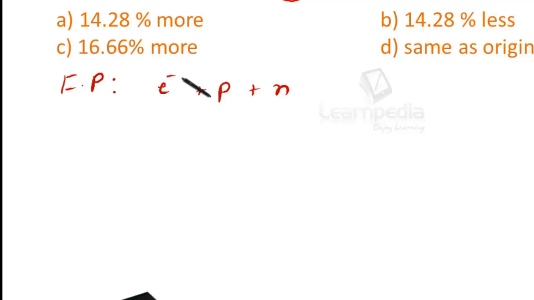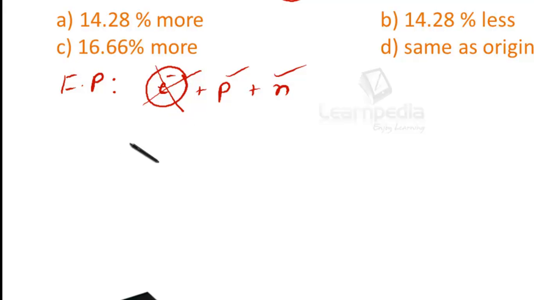As we know that the mass of an electron is negligible, there is almost no need to consider the mass of the electron while we are calculating the atomic mass of the element. So when we say the word atomic mass, it is the sum of the mass of all the protons and neutrons only, when we are considering the mass of the electron as negligible.